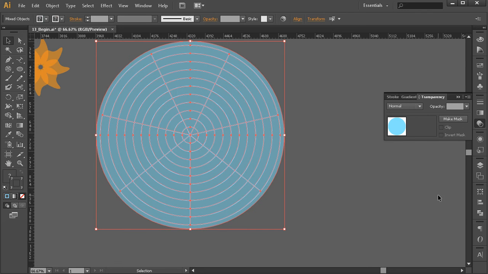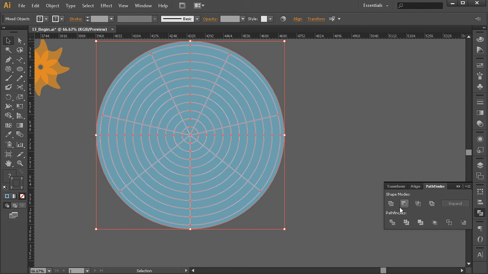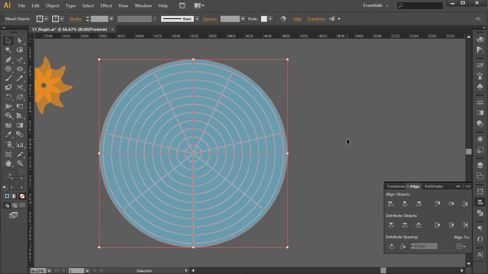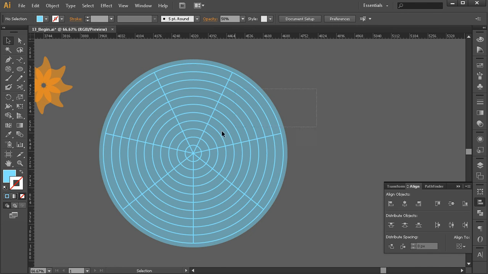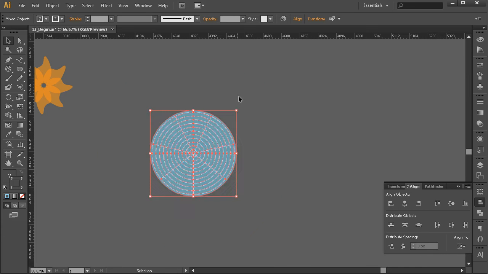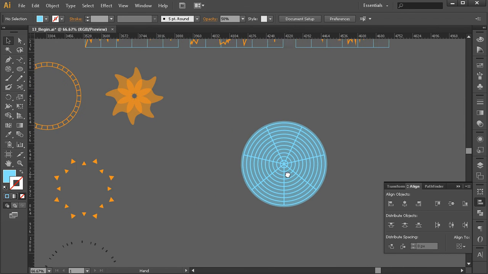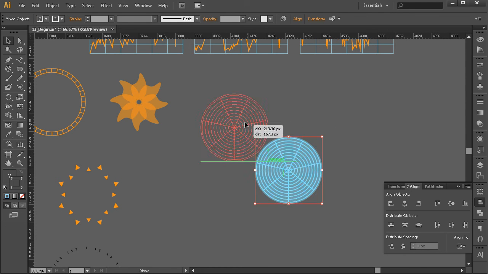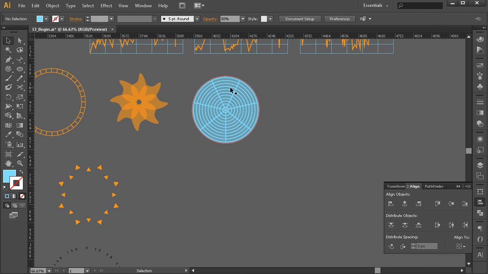You could come in there, grab your align tool just to make sure that it's horizontally and vertically aligned, and that circle is actually all the way on the outside of that shape. So really easy to use that polar grid tool just to create something really quickly, and you can maybe scale this down. Now you do want to keep in mind that those strokes are going to scale in the same way that any other stroke would, so they're going to remain that thickness even if you make them smaller.